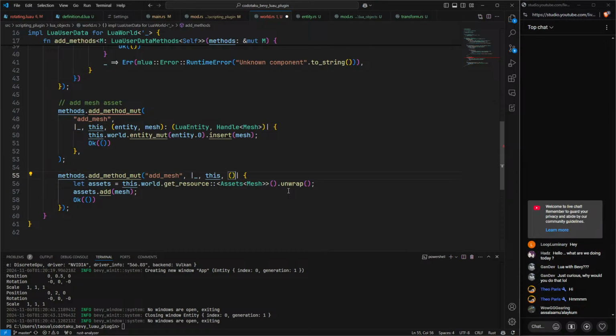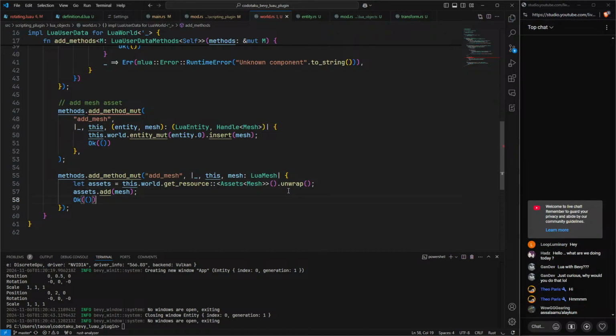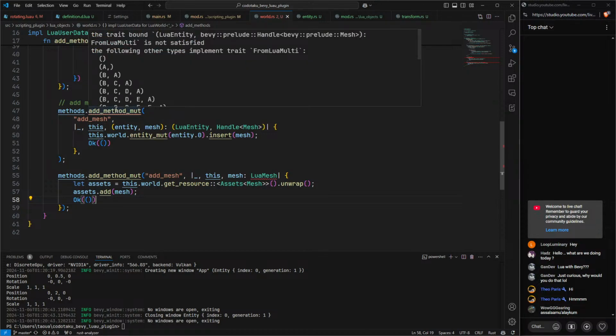Whoops. So here we got the mesh. It's going to be like a Lua mesh maybe. Yeah. Add method mutable.